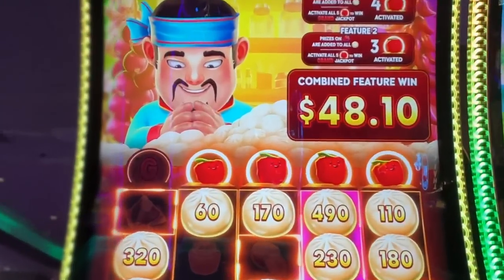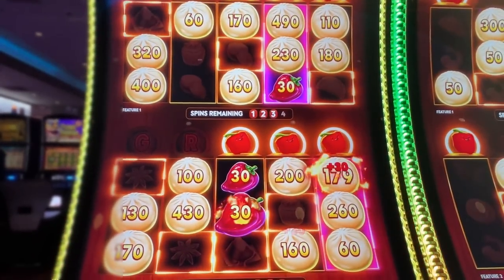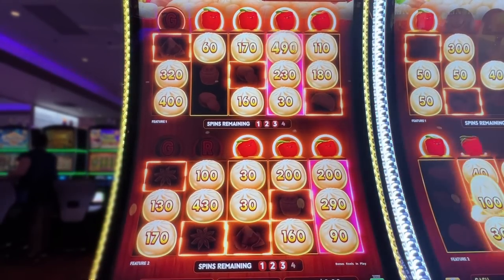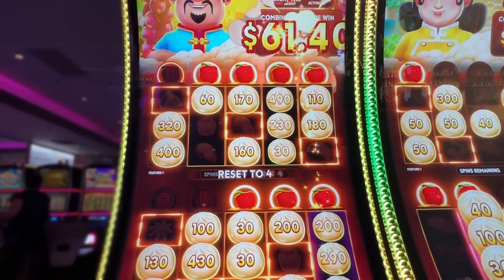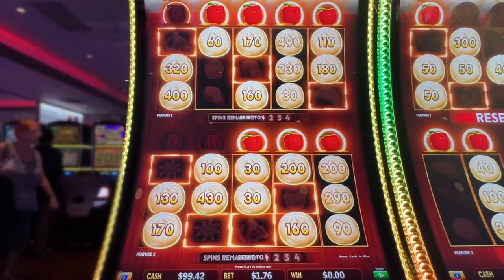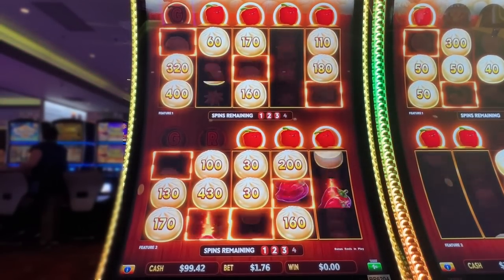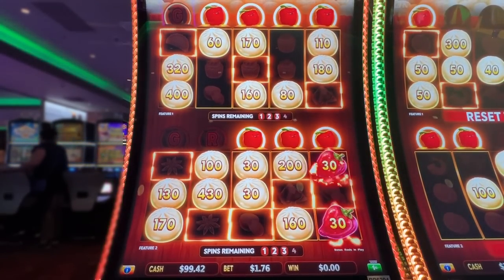Looking very interested. That's what I'm thinking right now. Thinking of the possibilities of a grand. Come on, baby, let's do it. First attempt, grand jackpot. Come on. First attempt, grand.